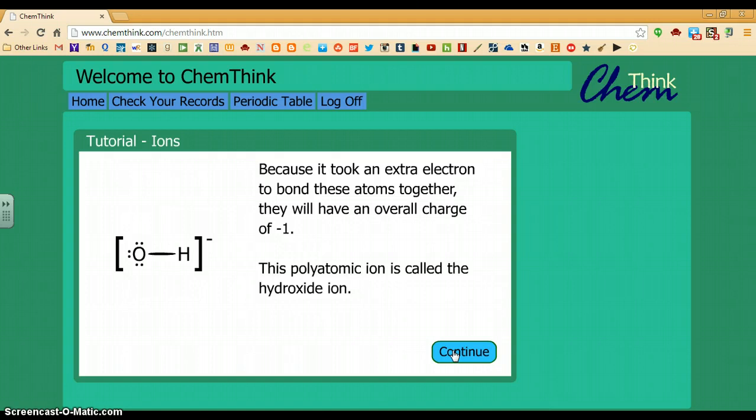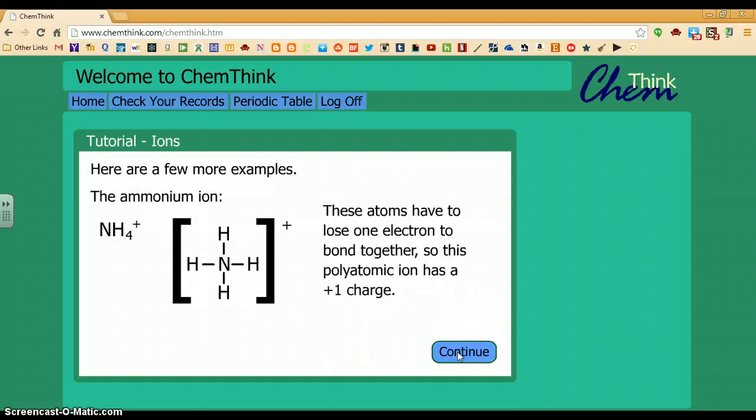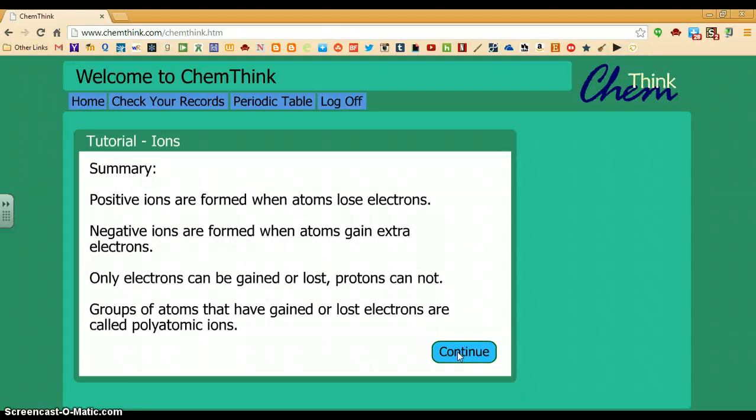So because it took another electron to bond it, the overall charge is negative. And then once you see the electrons that bond with another element, they do this thick line between the two. They put brackets around it. So it shows us more about ions, or large ions. So then this little summary of the ions is always helpful.